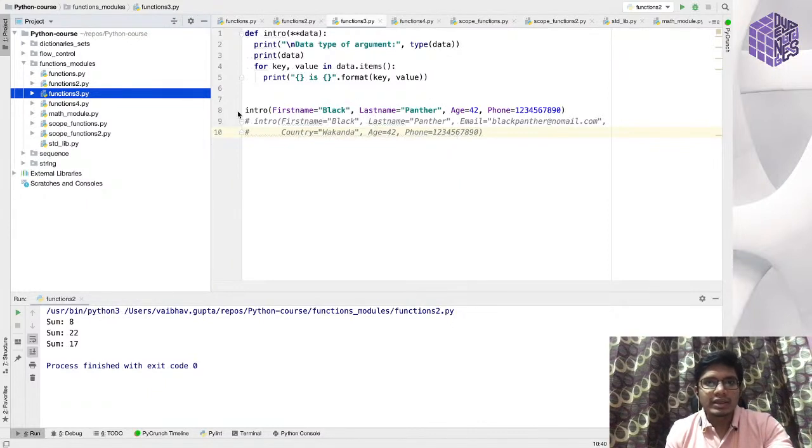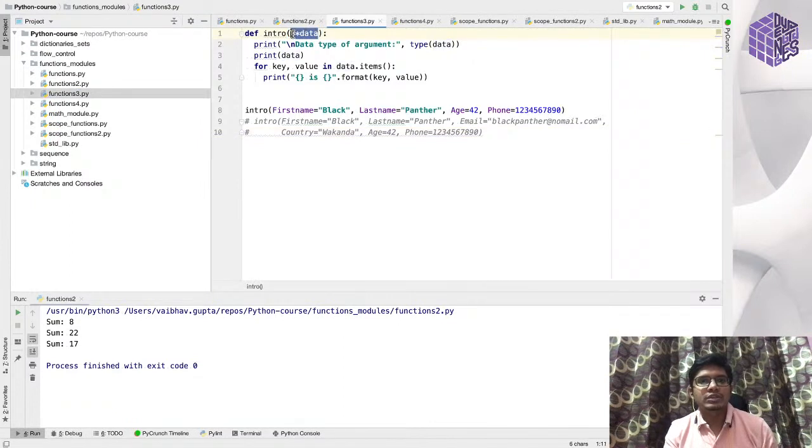So in the previous example, we saw that we were passing multiple arguments. But say you have to pass arguments in the form of key value pairs. Yesterday we learned about dictionaries, and dictionaries hold items in the form of key value pairs. So say you want to pass arguments in the form of key value pairs to your function. In that case, the syntax is called keyword arguments in Python.